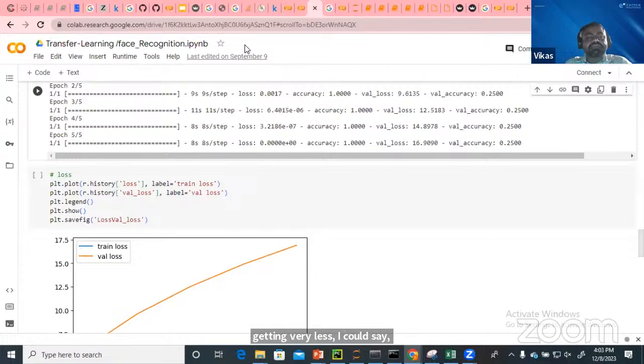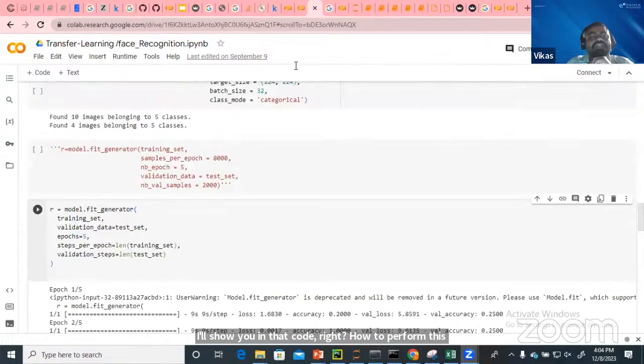Tell me, guys. Looking at the entire situation, can anyone come up with a solution for why this is happening? I have taken a very nice model, the VGG model, whose accuracy is more than 80%, guys, if you check the details about the VGG model. But still this model is failing when I try to customize it for my own face recognition data. So what could be the reason, guys? Quickly, come on, tell me now. I've shown you the entire code, right? How to perform this entire pre-training. Then what is the reason why my model is failing here?